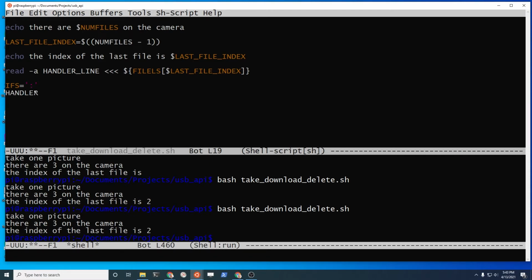And extract the actual handler. So I just want the hex number. So when I split it, I just want the first element of the array.